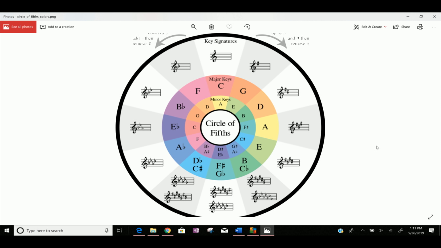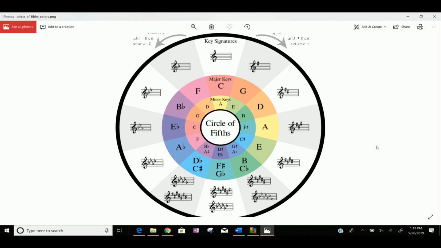Okay, let's take a look at the key of C real quick, because that's the key that we were in. And if you remember from what I just played on the piano, your primary chords are C, F, and G. Now, looking on the outside of the circle of fifths at the major keys, do you see that they're all right next to each other? Like you have C in the middle, that's the key that you're on. And if you go one to the left, there's F, and one to the right's G. And all 3 of those are your primary chords in that key, and it works for all of them.